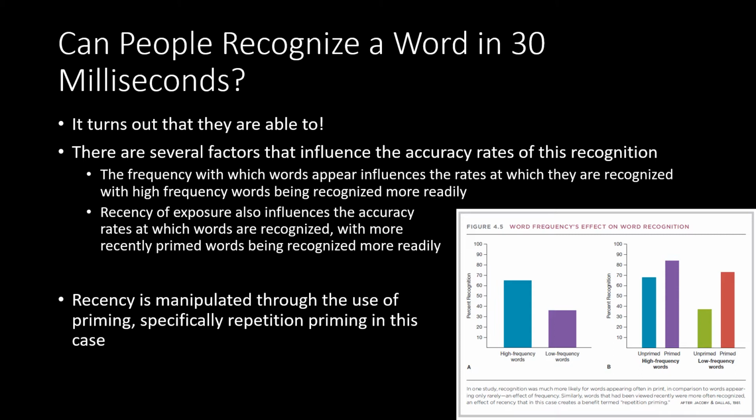The first is frequency, and this refers to how often certain words are presented to us. While this will be unique for every person, we generally use a standard metric of how often those words appear in common literature. So for every, let's say, 1 million words printed, how often did a certain word arise? We would term something like high frequency as showing up 50 times per every million words. Low frequency, on the other hand, are words that are not shown very often, and here you would say something like between 1 and 5 per million words printed.